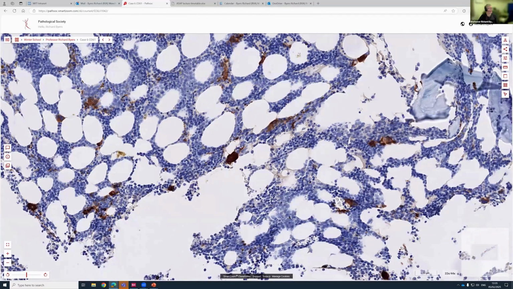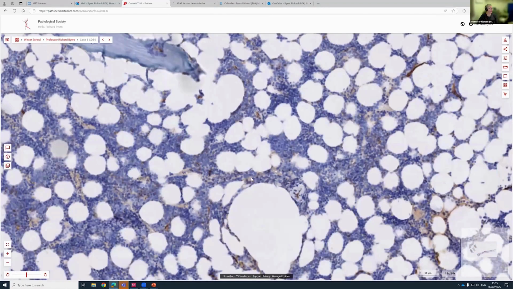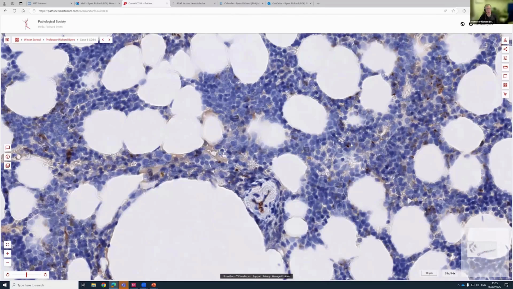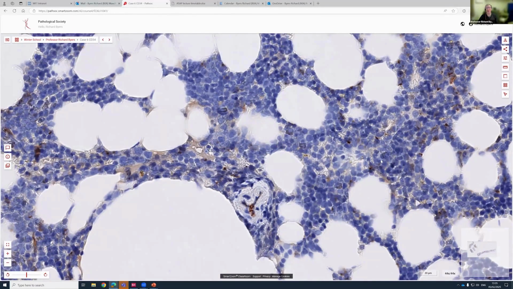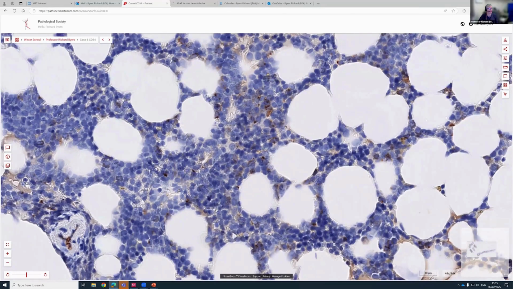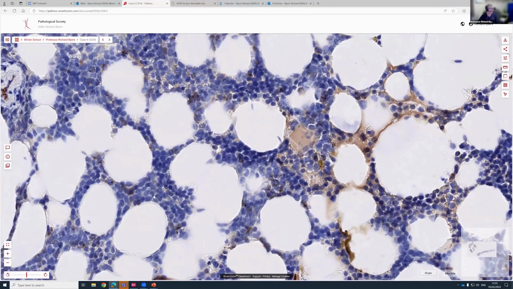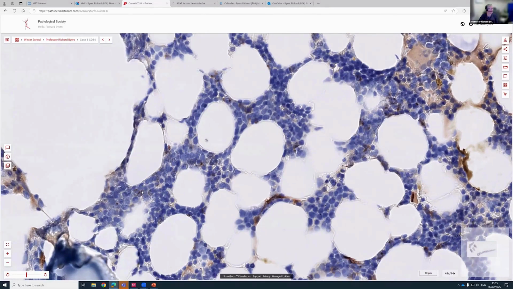And clustering. And then also look to see if there are any blasts. So blasts can be highlighted with a CD34 and with a CD117. As I say, you've got to be careful interpreting CD117 because the erythroid cells can be positive as well. But for CD34, we've got quite a lot of CD34 positive cells here, estimated about 5% of the cells overall. And that again clinches a diagnosis of myelodysplasia because that's not normal, okay? So you shouldn't really see any of these. Obviously, it's not like that case of acute leukemia where they were all positive, but occasional blasts like this. And again, it is subtle. You've got to look at high power for them.